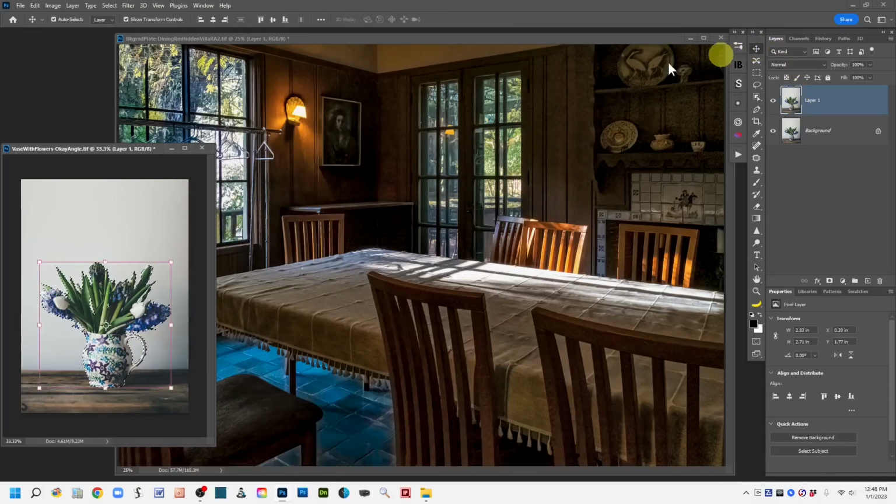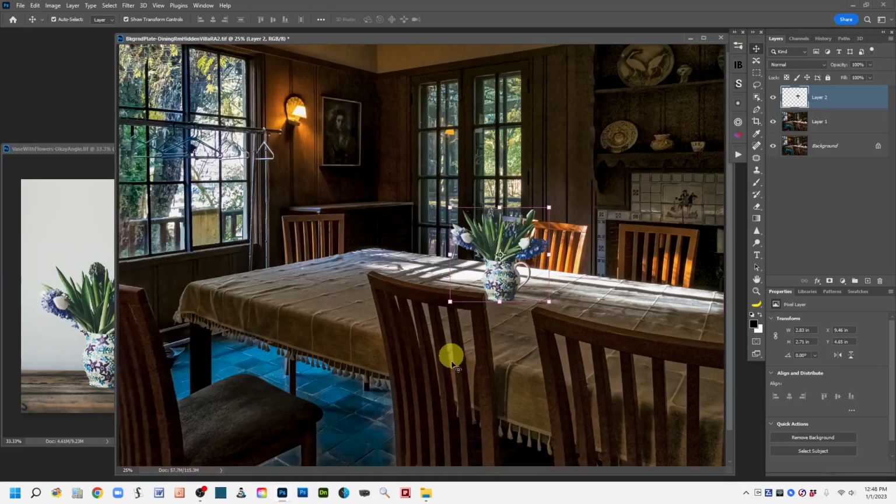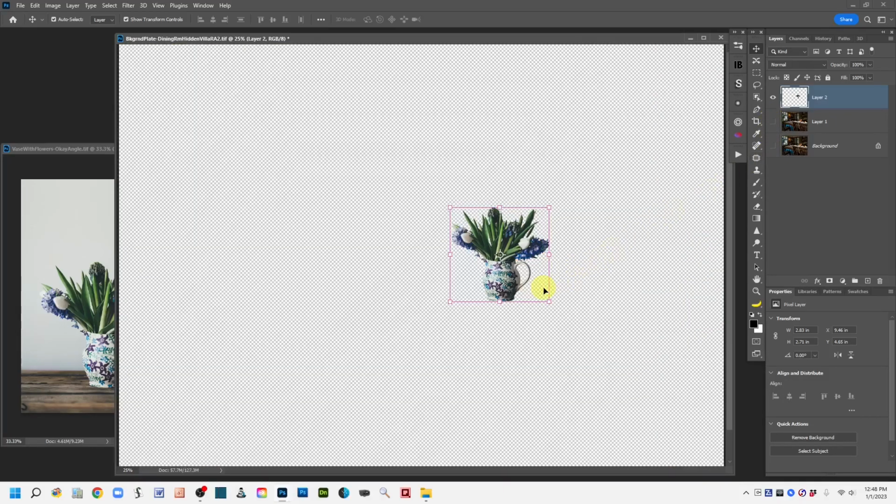And I'm going to move it with my move tool active over into this scene here. Okay. Now, so we've got this into the scene and it's on its own empty layer. So let me just hide my background layer for a moment. So the selected object is on its own empty layer. Empty meaning all these little gray boxes are transparency. So that transparency means that you can see wherever the gray is down below to the layers below this object.